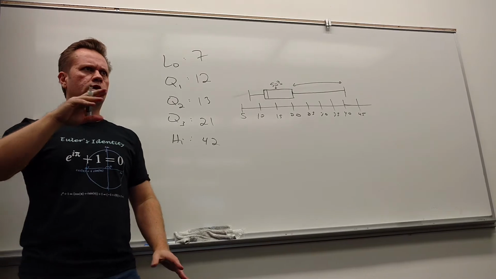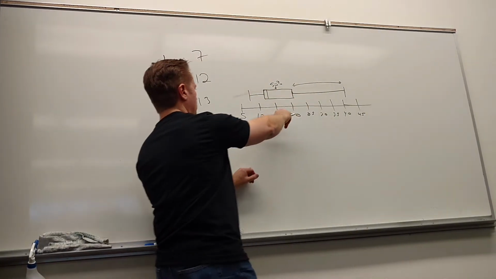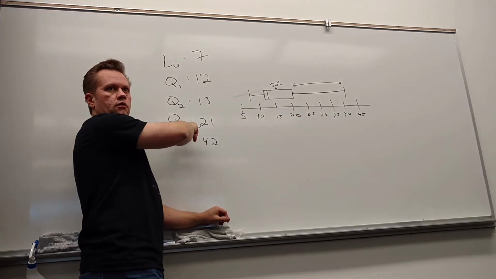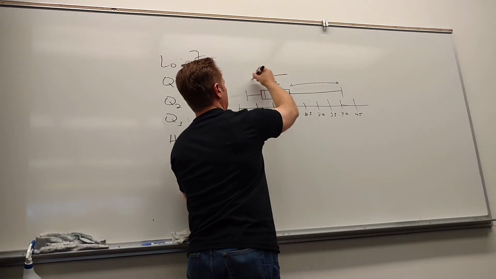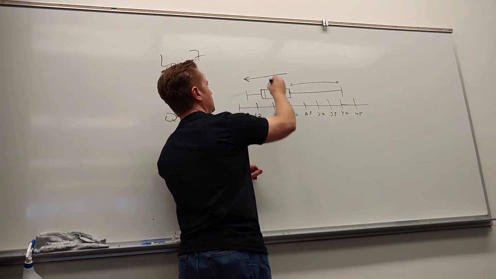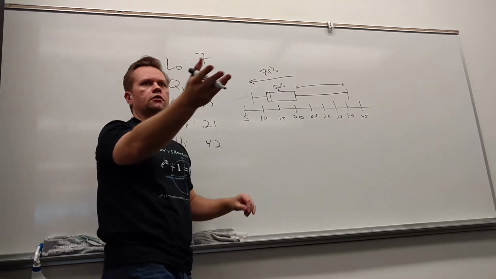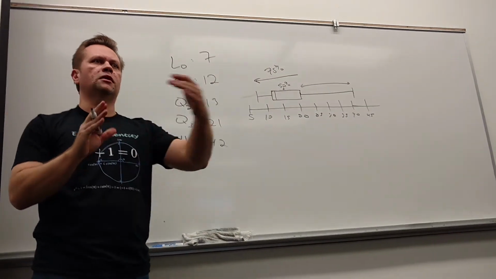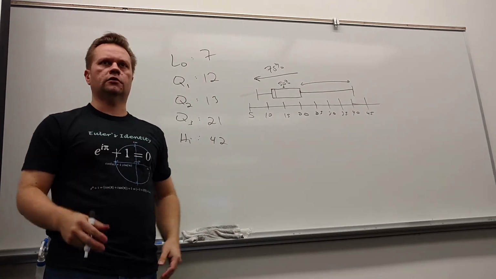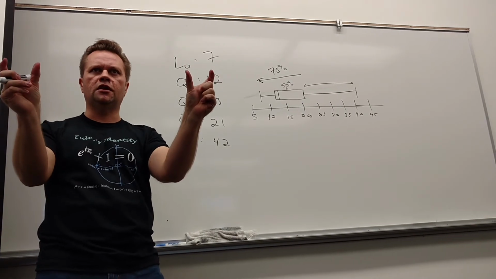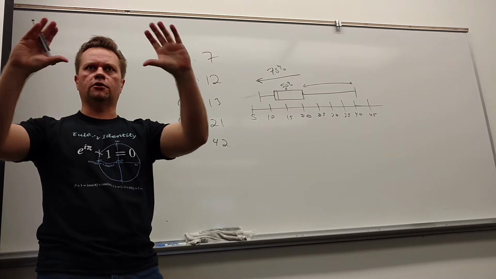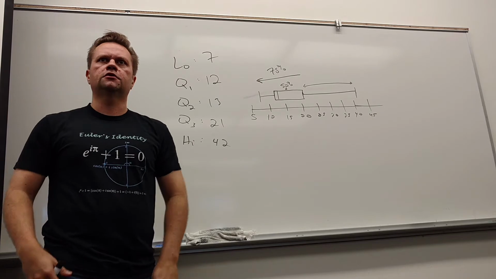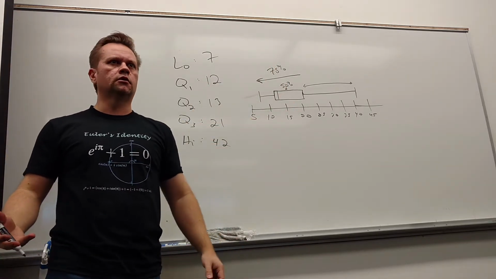Does that make sense? Because what was this line again? This line was the Q3. So how much data is below it? 75%, right? Q3 is the third quarter. So 75%. So how much must be above it? 25%. I like it. So the whiskers have 25% in them. And the box in the middle has 50% of the data. So you get all the data all together.